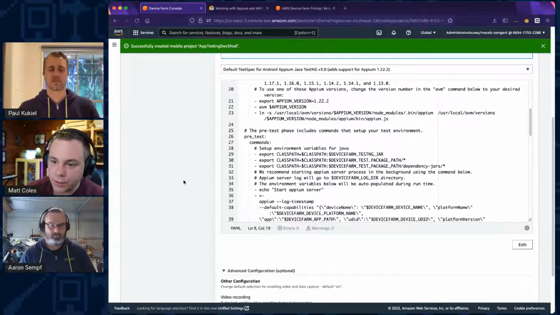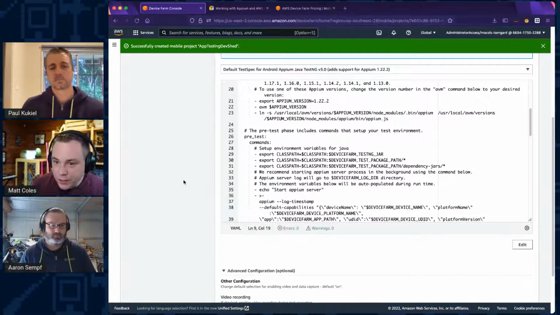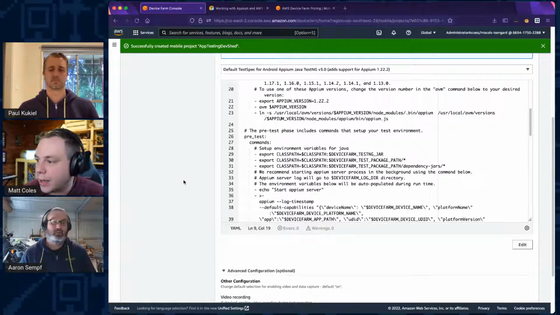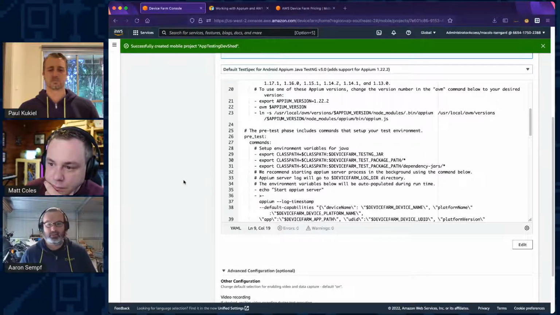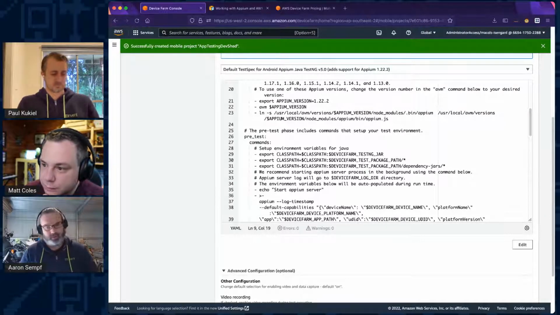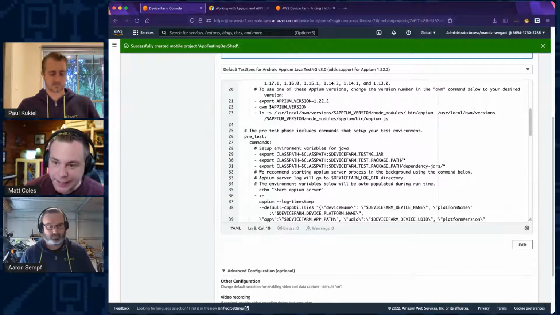A lot of it's abstracted away from us, but the APK or IPA file is usually stored along with the tests on S3, so you can reuse it across multiple tests. These are real physical. Yeah, go ahead, Aaron. The APK is deleted after 30 days. So they don't hold on to the app for more than 30 days. It's there for use across multiple devices, but after 30 days, if you're not still using it, it's gone. Yep. And rather than run in containers, these are real physical devices that sit within Faraday cages.